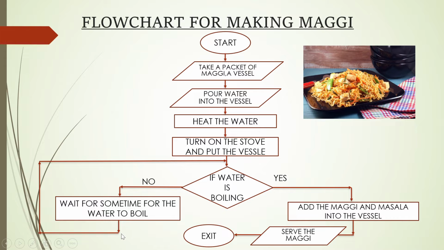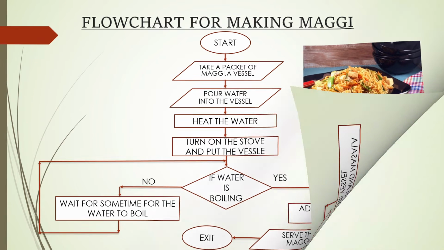So we will see this arrow is directing us this side, this side, this side, and it is connecting us over here. So after waiting for some time, we will go over here and again we will go downwards and see if the water is boiling or not. So this process will continue for several times until this water is boiling. Like this, our flowchart actually works. I think now you have a basic idea how to write a flowchart and what is its use.